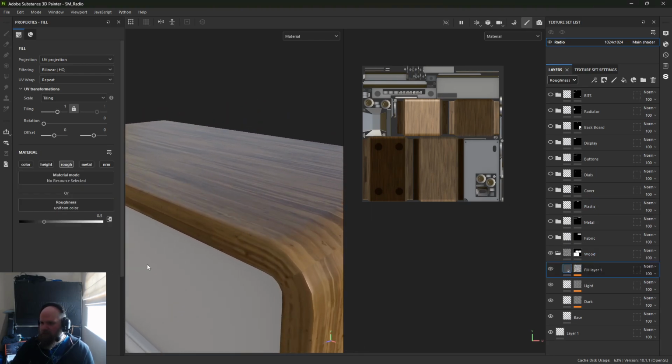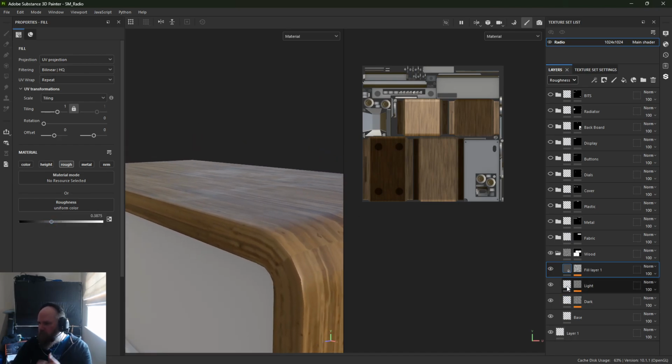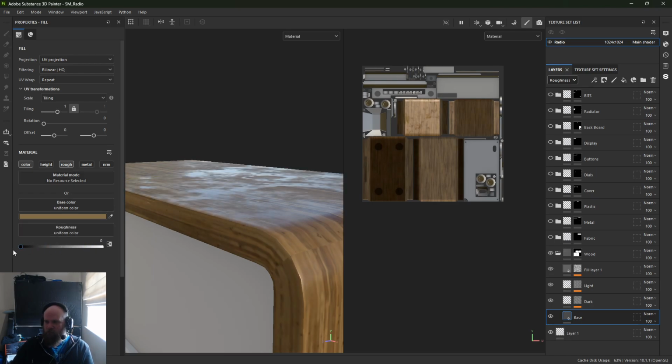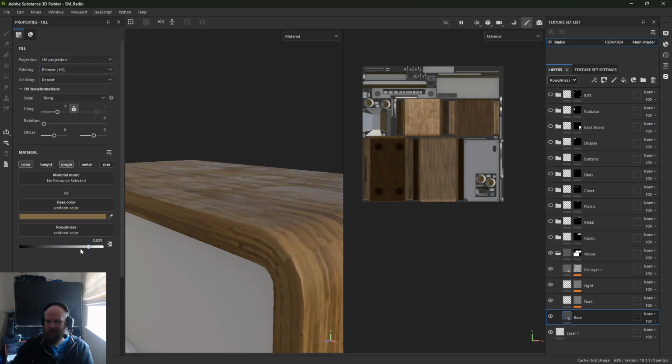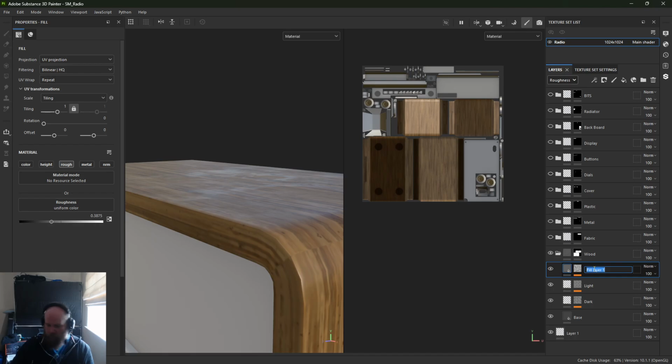Like that, and then we could just play with some of that. And there's also the roughness of the initial base layer as well, because these two layers are currently just colour, so they're not having any roughness imparted on them. So if I turn on the roughness here, I can control the initial roughness of the object here. So I'm going to set it to quite light, which means this new roughness I'm applying, I'm going to be taking away roughness.